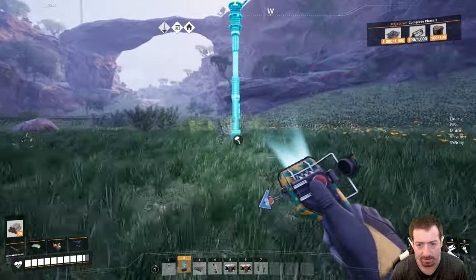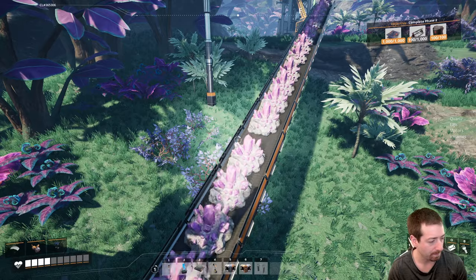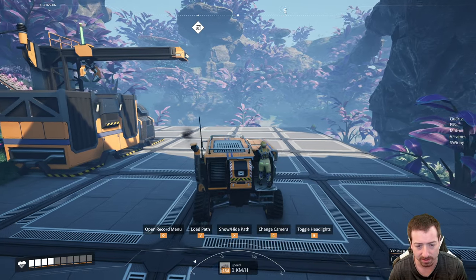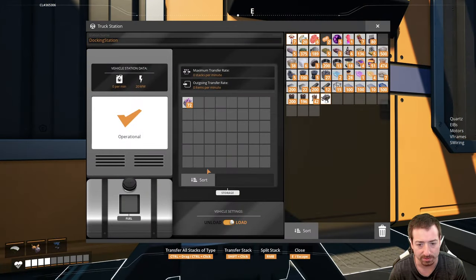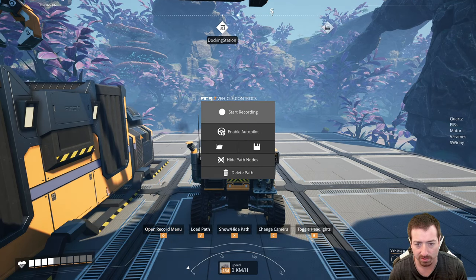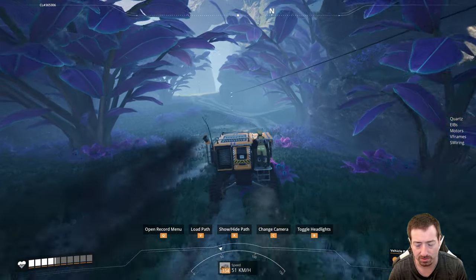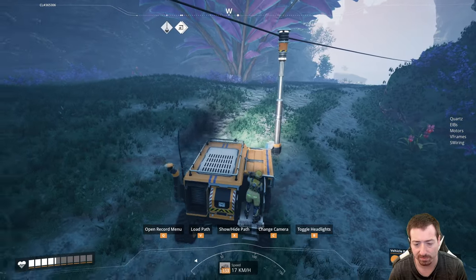Yay! All right, I'm gonna go ahead and pause the recording while I set up the rest of this power line and everything, and I'll be back. All right, YouTube from the future, we're back. We got the quartz miner set up. We've got the power connected all the way home, and we got our tractor. So we're gonna record the path. I think this is set to load. Yes, perfect. So, open record menu, start recording. And then I think we just drive, right?